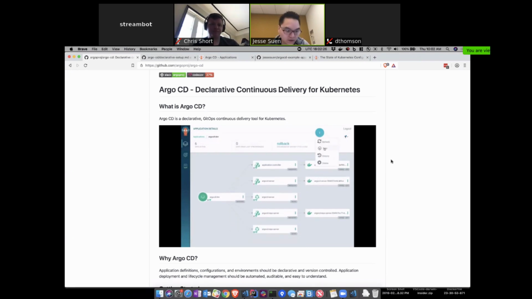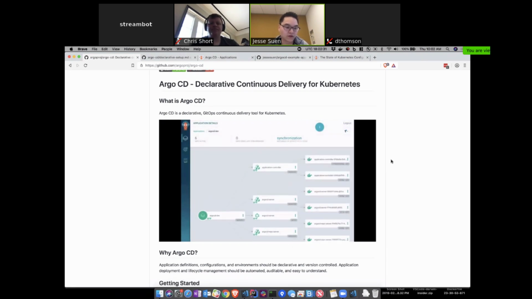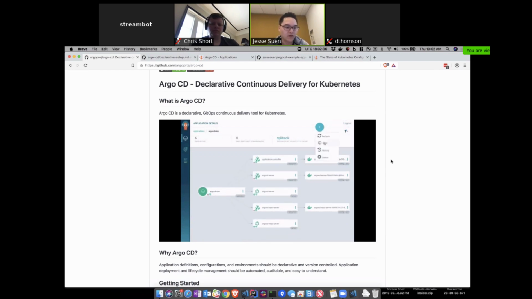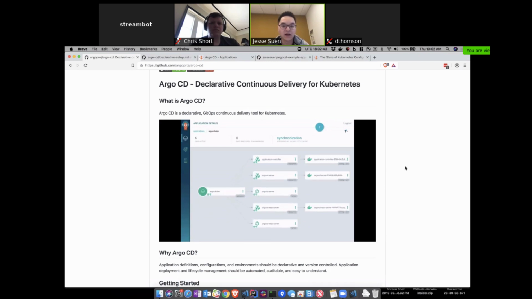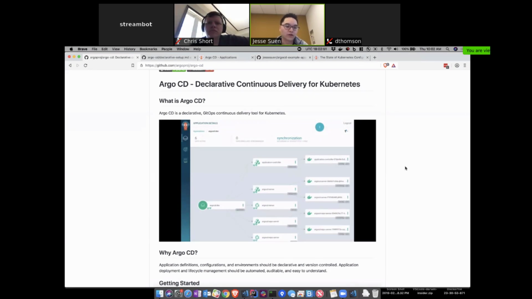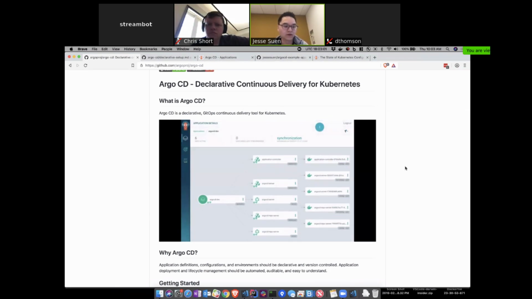We started Argo CD a little over a year ago when Intuit was just beginning its journey into Kubernetes. A lot of its features were built to meet enterprise requirements, such as single sign-on, RBAC, multi-tenancy, and the ability to manage multiple clusters. A lot of design choices were made around the model where you have a handful of very large shared multi-tenant clusters, and then developer teams are given, say, a namespace in one or more of these clusters.